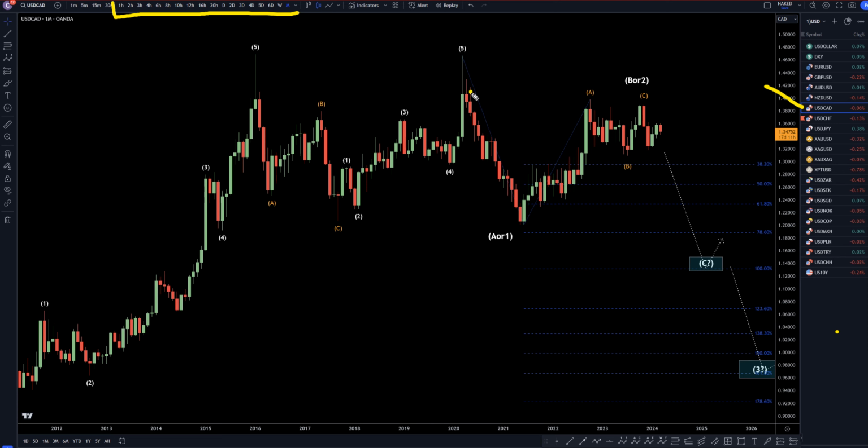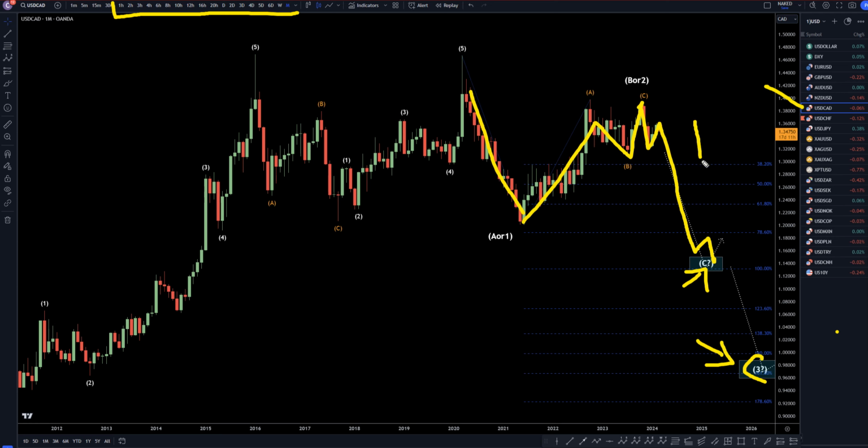So on the US dollar CAD monthly, I still think it looks like either an A or a 1. I still think this looks like three waves up for either a B or a 2. I still think this needs to go down, most likely to make a wave C or maybe even a wave 3. Either scenario, I don't think it's important to know whether this is a C or a 3 at this stage in the market, because either way it should lead to a pretty significant downtrend.